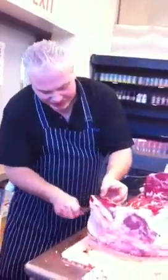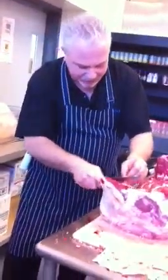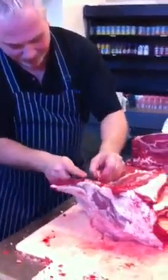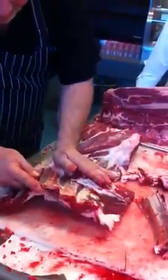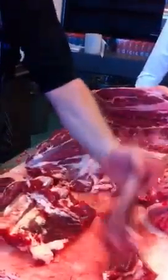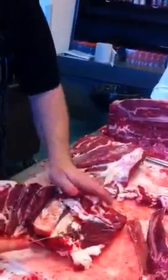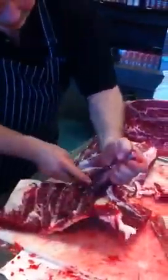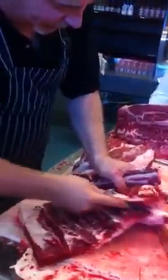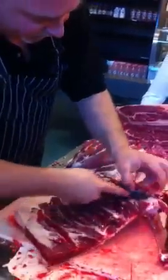I'm going to take these bones off here because it's going to make it easier to tie this into a roast. So this is still part of the chop — we're still working on the cross rib area. This part right here — I'm taking off some of those flat bones. And then you can use part of that piece of meat for a short rib piece. I'm going to tie it back onto the cross rib though. Cross rib roast isn't one we see in food service a lot; a lot of these get made into four-bone or three-bone short ribs.